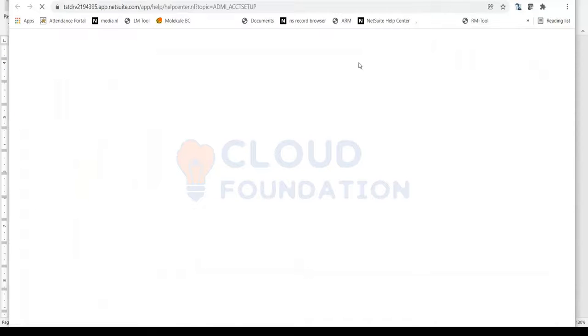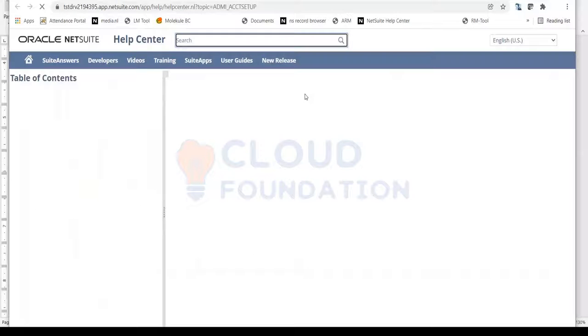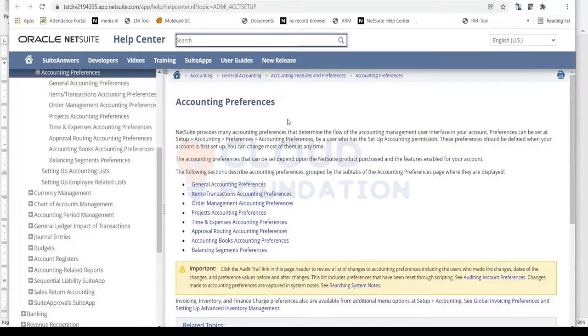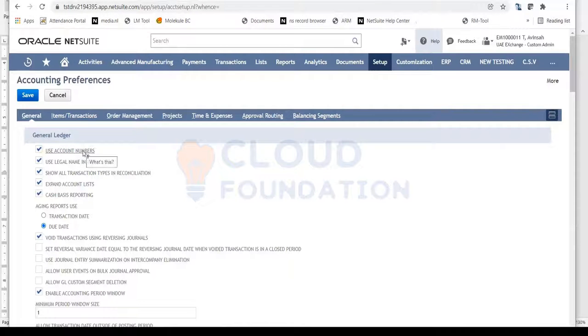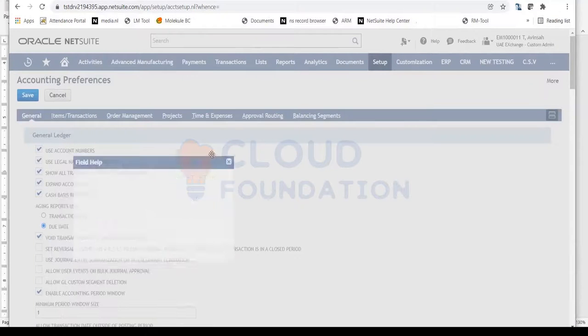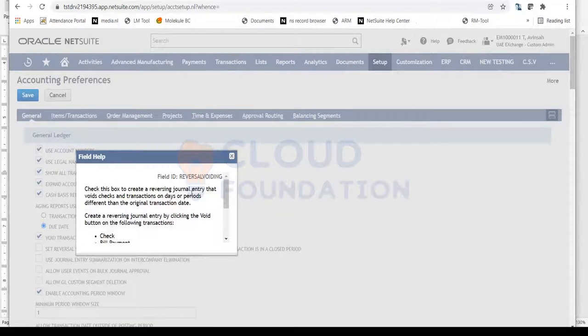Again, help is always available in the Help Center. I would highly recommend you to go here and read each and everything. Click on the field headings and read it. Let's say you want to know the difference between voiding transactions using journal entries. Click on this and it's going to say check this box to create a reversing journal entry that voids the checks and transactions.